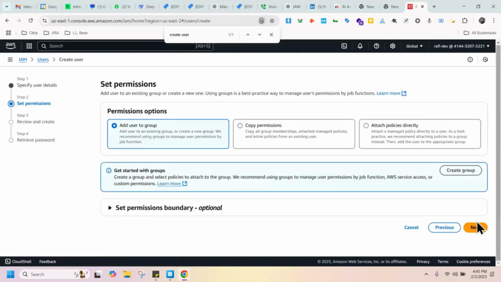Right here you can see we didn't find any role permission to attach with this user, right? We have three options to set the permission for our user. First one is add user to the group. So what is a group?